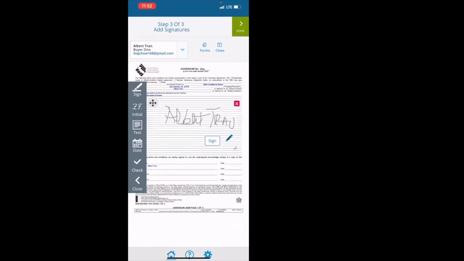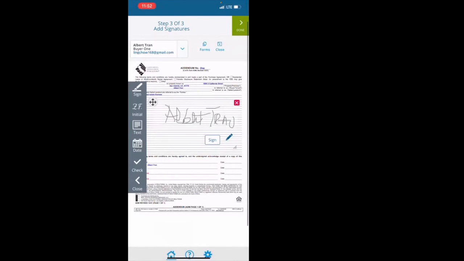Okay, I'm gonna hold the 3 lines down and I'm gonna change the size. You guys see that? By holding the line, I know you can't see my finger, but that's how you change the size of the signature. And the crisscross sign, I'm gonna hold it, I'm gonna move it down to the bottom where Albert's name is. Okay, and you see the one that has a sign, I'm gonna tap the sign. And now Albert's name is there.